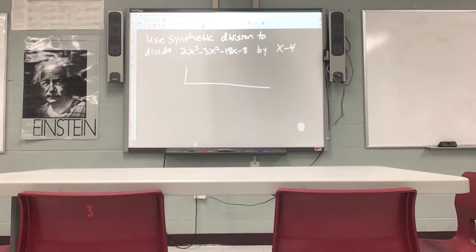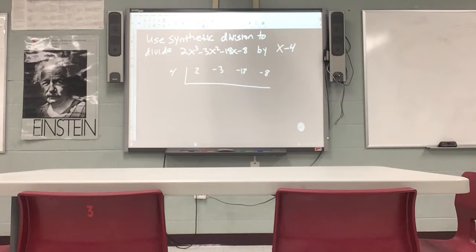Does it go to -4 on the outside? No, we'll go on the outside. 8, -8. No, what are you doing? Okay, so let's answer the question he's asking. What are we gonna put on the outside if we're dividing by x minus 4? 4, positive 4, very good. If it's in a x plus or minus situation, you set that equal to 0 and solve. So we would have to add 4, so that would mean a positive 4 would go outside.